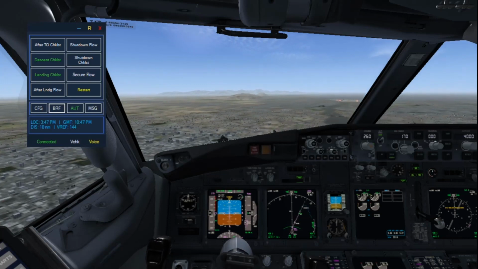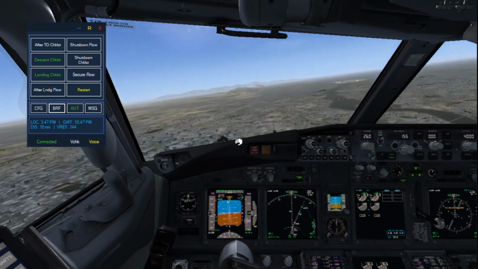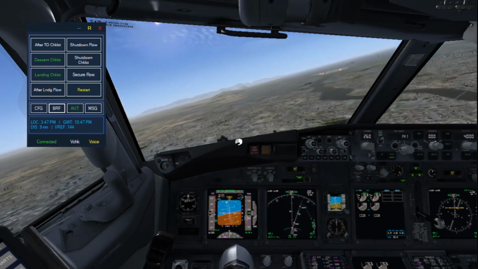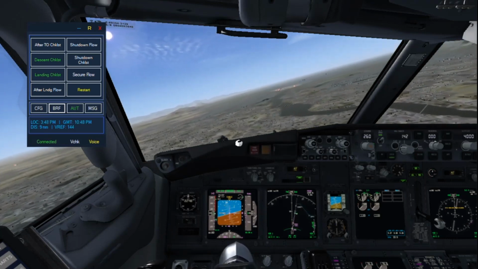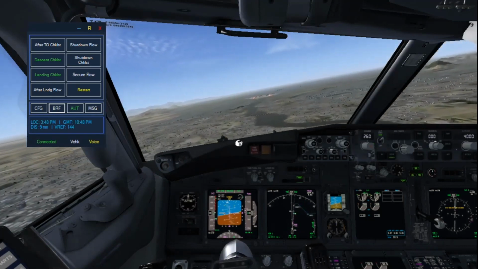Flaps 30. I am slowing down to approach speed, 169. 165. 156. 148. 144. Flaps 30. 143. 140. A little slower than I'd like. You know what? 142. I'll come in a little fast. 165 knots indicated. Minus 932 feet per minute.